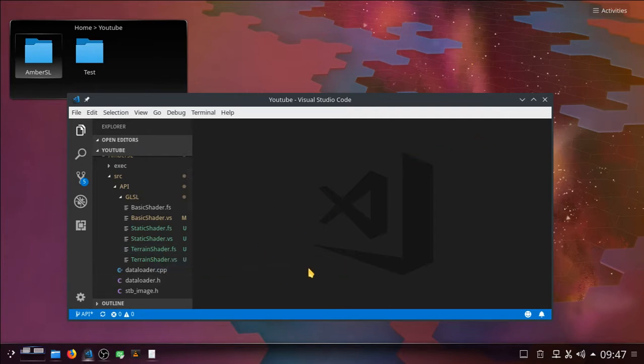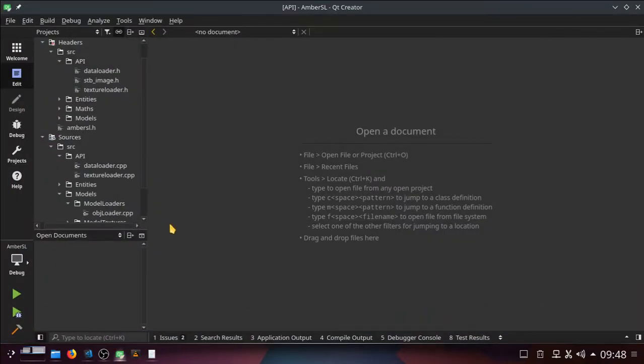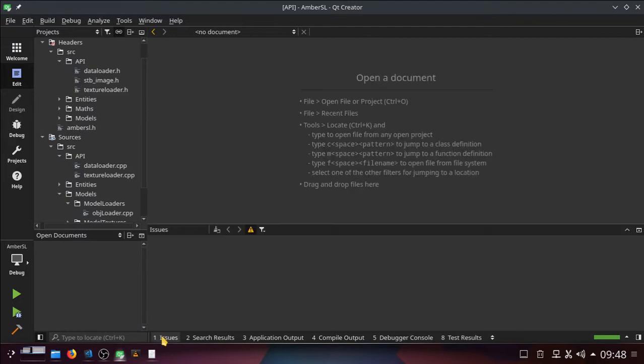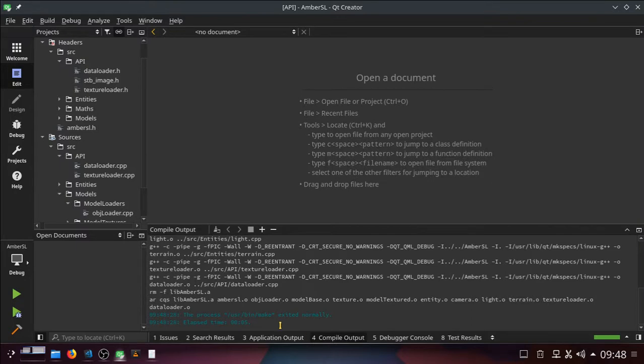So what we're going to do for the rest of the video, that was 4 minutes covered. Let's do the errata. I'm doing this live. I don't know what the answer is, so let's have a look what we've got. Okay, this is the project in Qt Creator. Issues? None. Compile output? Fine. Qt Creator's got no problems compiling it. That's lucky. I haven't tried that before.